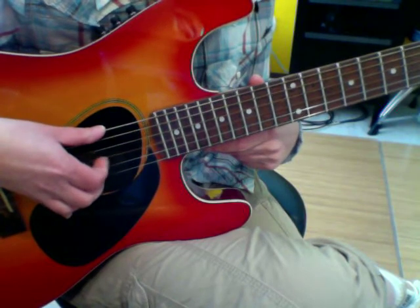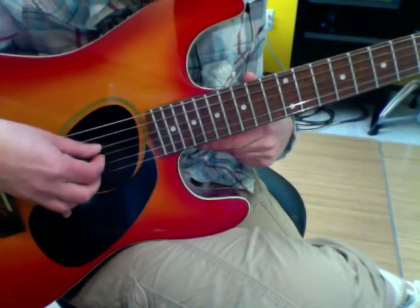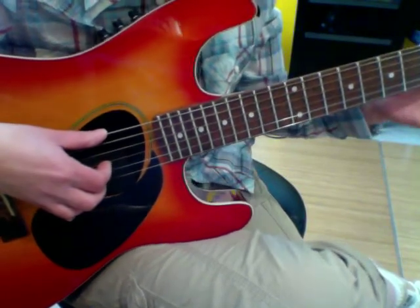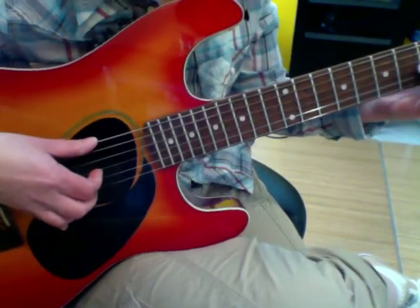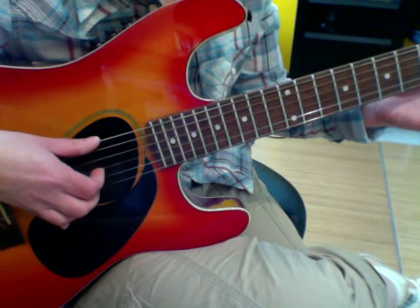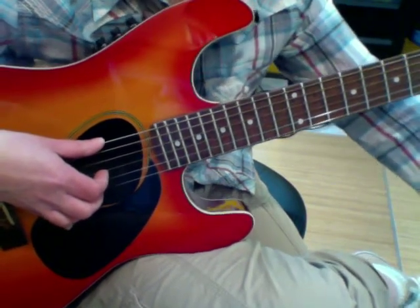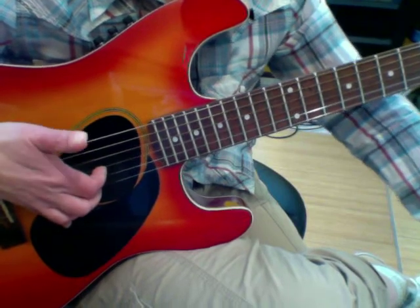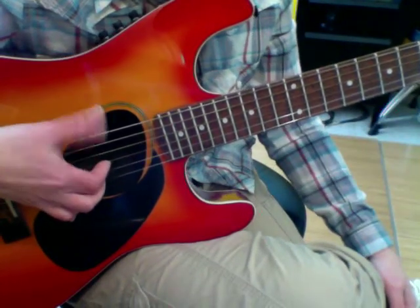But you can use the thumb to pluck, or you can rest it. It's not going to affect it because we're not actually playing with the upper 3 strings. We're only playing with the lower 3 strings in this song as well. In other songs, you're not going to be able to do that, so it's probably not a good habit to get into. You can just rest this one out this way.